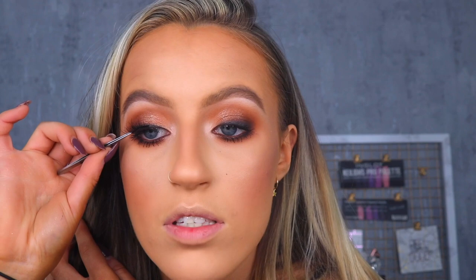Hold on, let's just see what this looks like by itself. Because actually what a lot of celebrity makeup artists do as well is they only apply lashes to the outer corner. Like that, nearly. Do you know, something that's just going to give a little bit of smokiness. They're not mad into their big ass eyelashes the way I am.